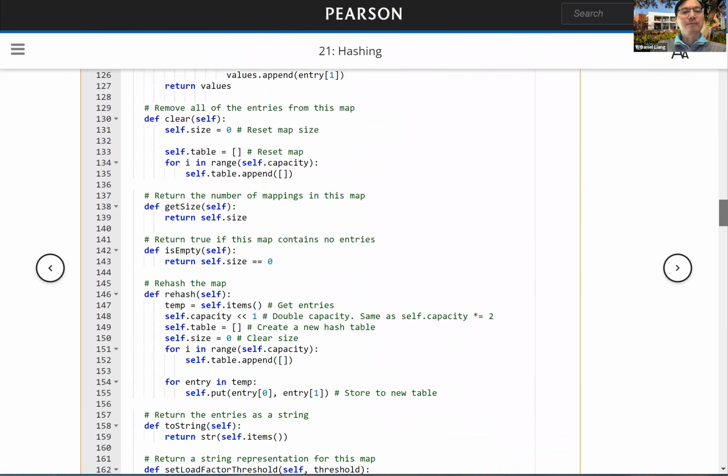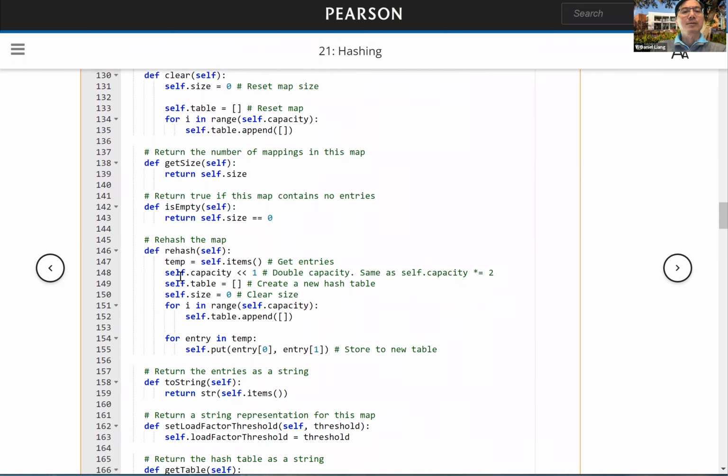Rehash is right here. In rehash you're going to increase the table size, doubling it, and then rehash. So this is the new table, and we're going to increase the capacity here.